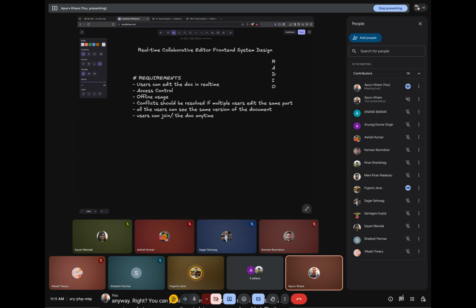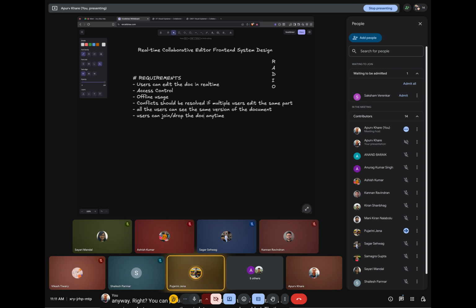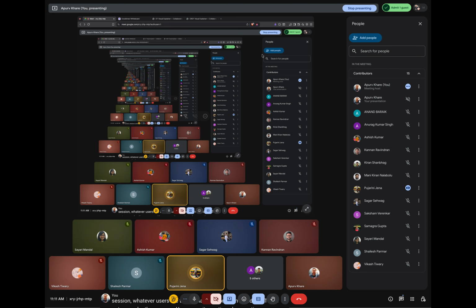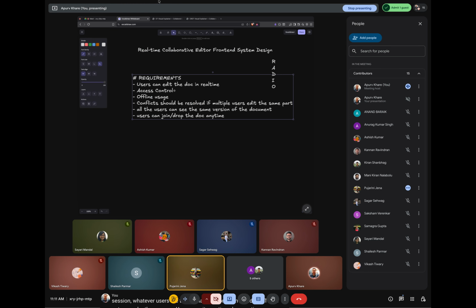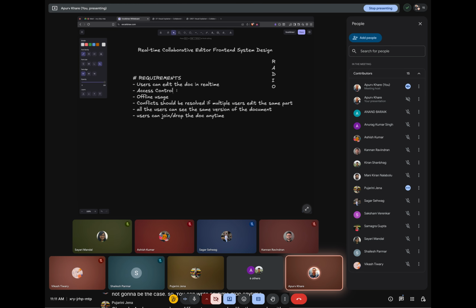Yeah, and users can have different access roles, like they can be either editor or simply the viewer or commenter. Got it. So we can add that here in access control: editor, viewer, and I think there's one commenter also, which is commonly used. They cannot edit, but they can add comments. We can discuss this more, but yeah, join and drop anytime.